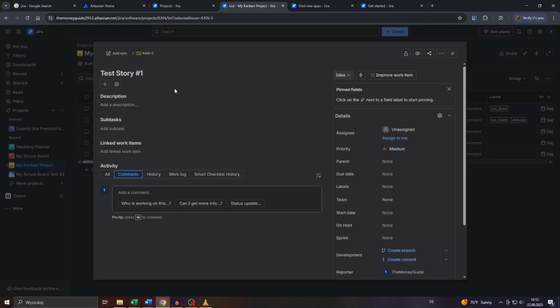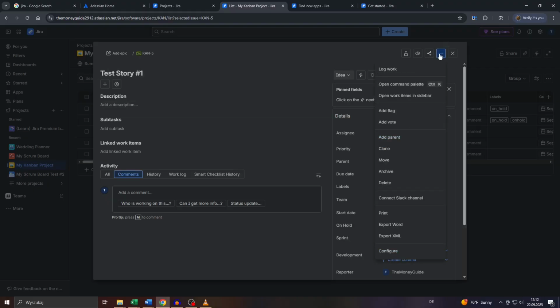So what you want to do is click into these 3 dots in the top right, actions here. And from there, decide whether you'd like to archive your work item or issue or delete it. For instance, you may also assign a parent issue if you like, move it to a different location, and so on and so forth. For this method, guys, we're interested in these 2 actions, archive and delete. So let us archive that work item first, and after that also delete an issue or work item for demonstration purposes. So let me click into archive.